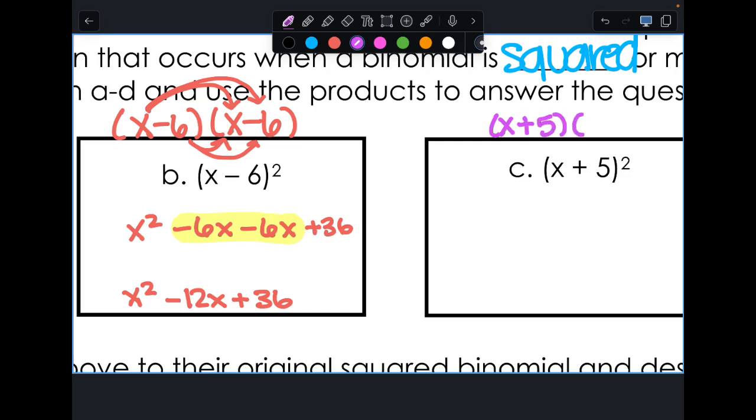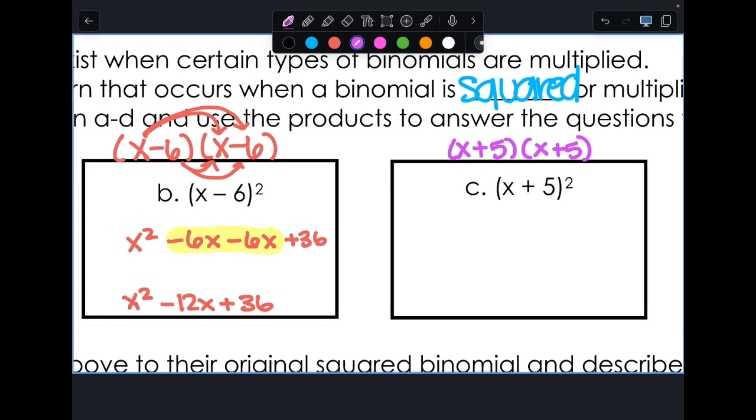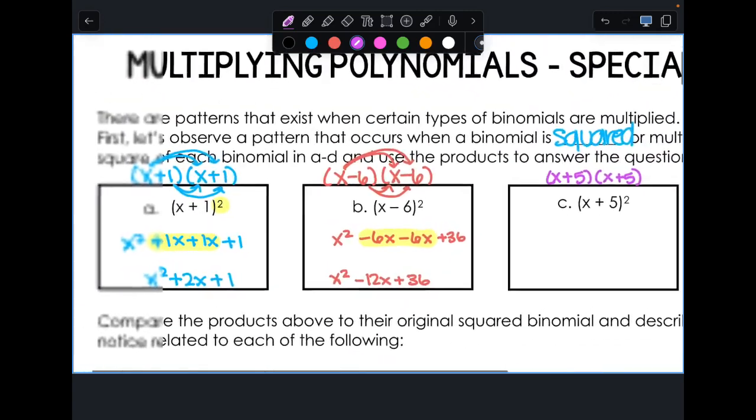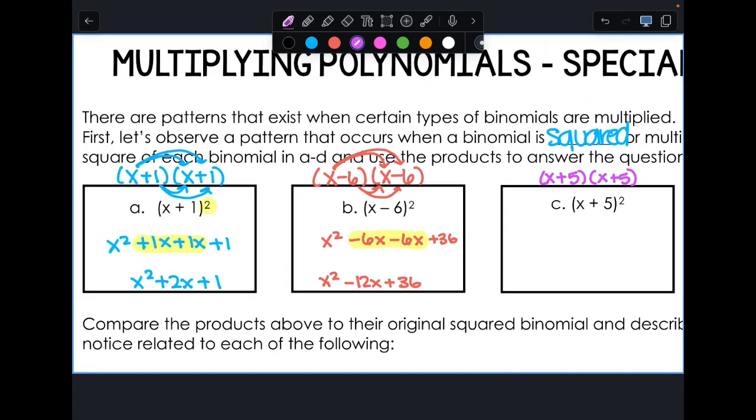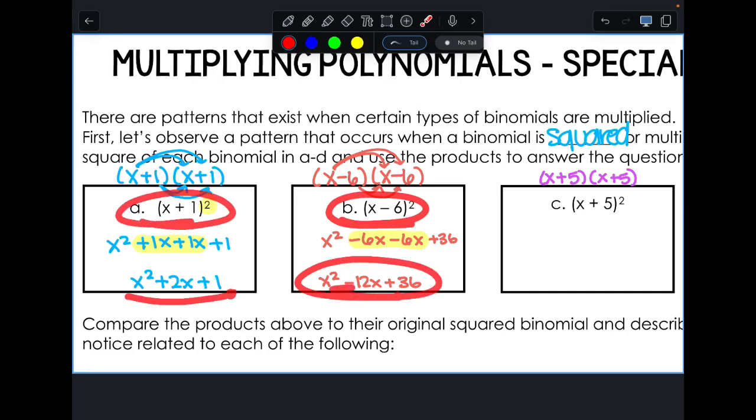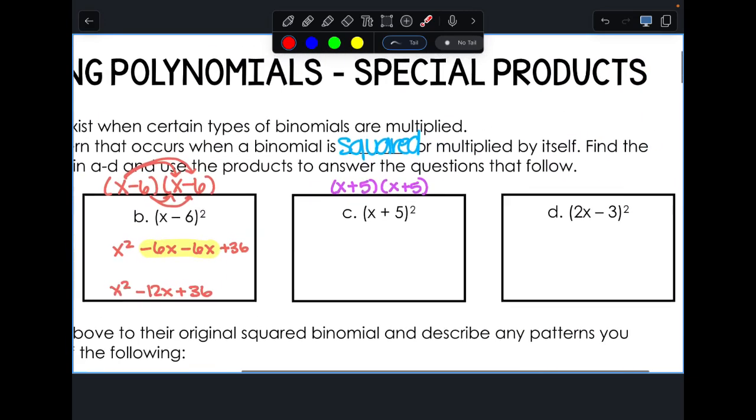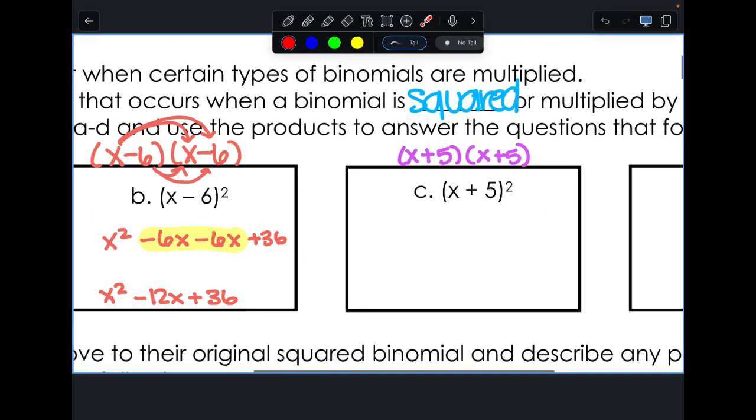Speak up if you notice a pattern. Okay. x squared, x squared. It's because they're all the same, which means you're not writing it in the box. You're trying to find a pattern from here to the answer. The x side is not squared. They're both the same. That's always. Okay, I think I know what you're referring to. All right, let's keep going.